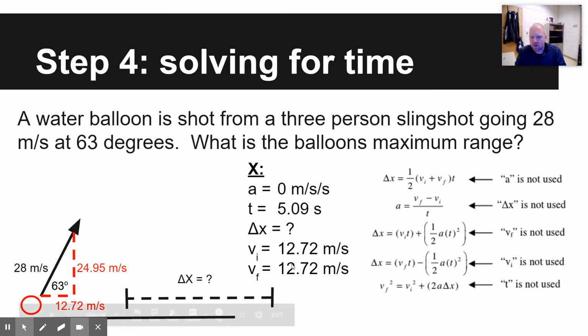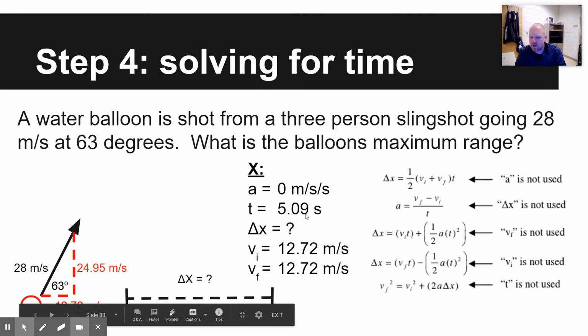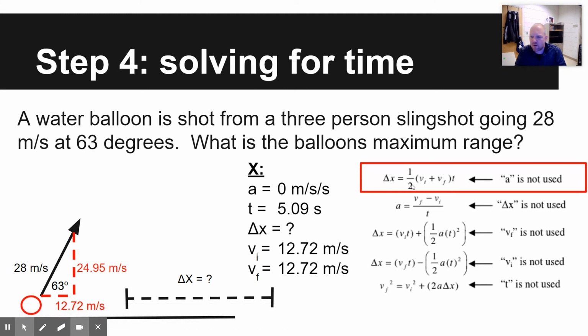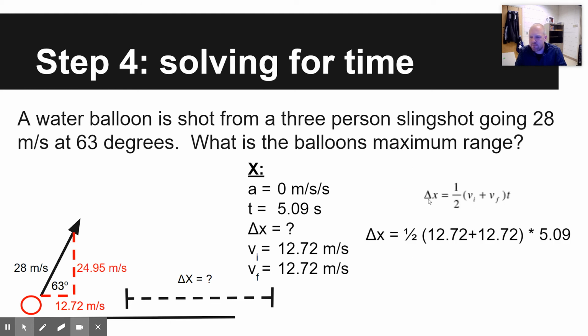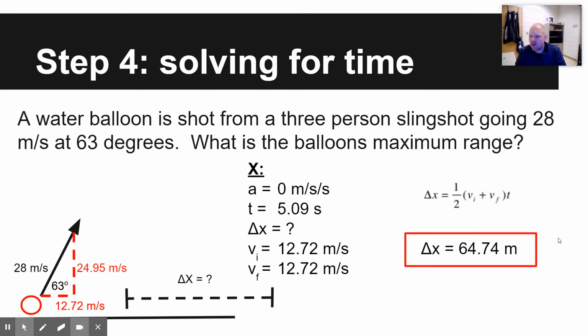Again, we have to figure out what do we know, what equation are we going to use. Again, we have 4 pieces of information, and we're solving for a 5th. I figured this equation would be pretty easy to use when solving for, again, delta x is what we're looking for. In this equation, we're not going to use acceleration. Again, plugging into the equation, change in position is equal to 1/2 times velocity initial plus velocity final, times time. I plugged in those values. And when I did, I came up with a displacement in the x direction.